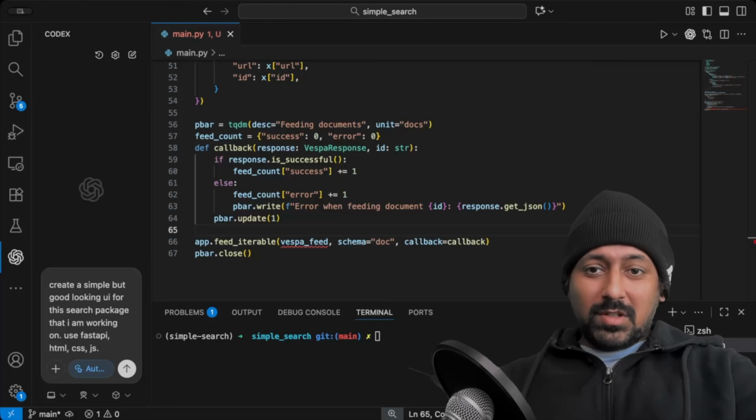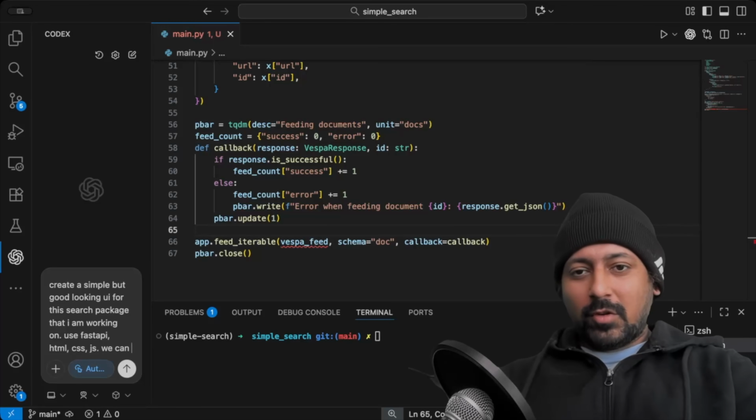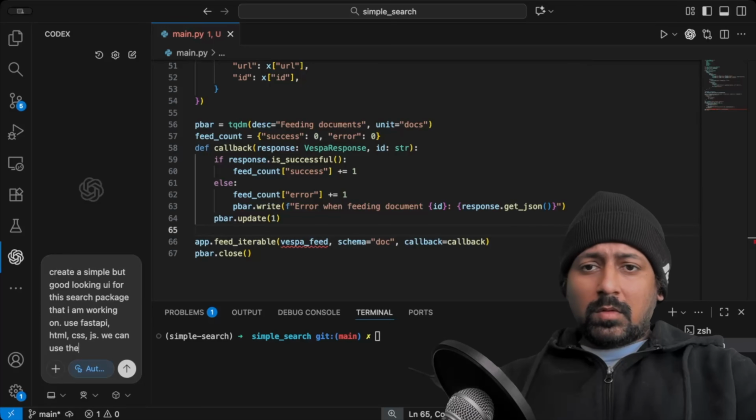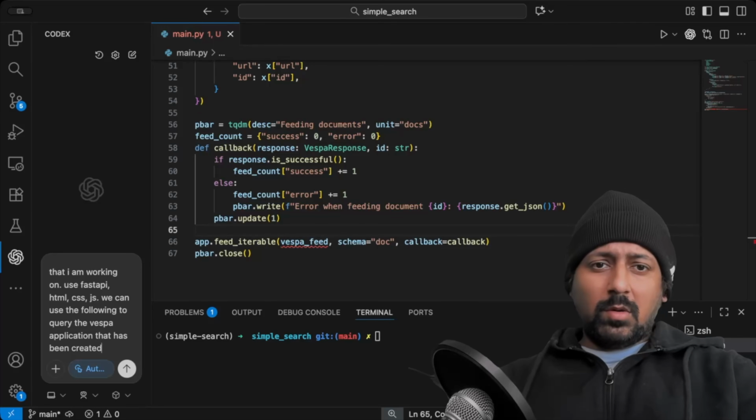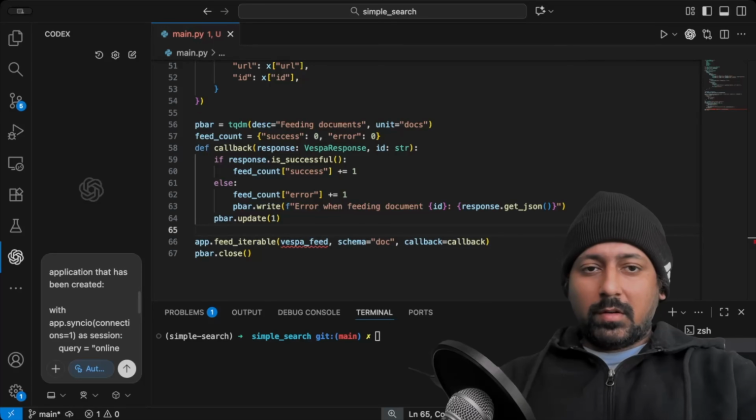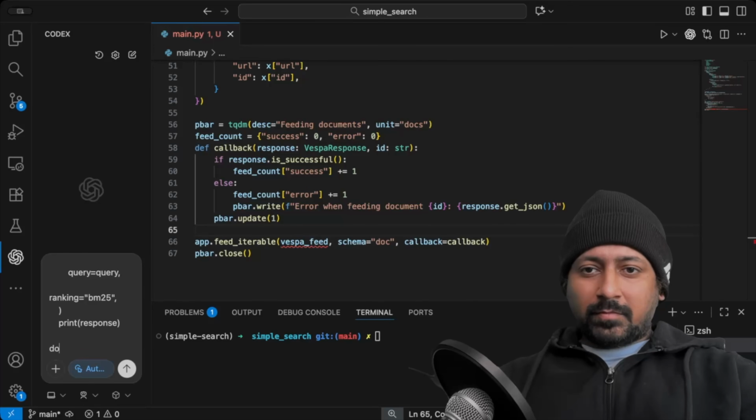Not simple for me, but simple for Codex, hopefully. And we can use the following PyVespa based code to search the Vespa application that we have deployed locally. It's a Docker container which is running. So let's see what it does.